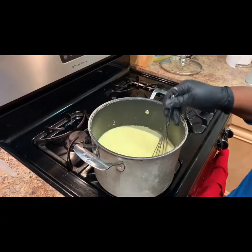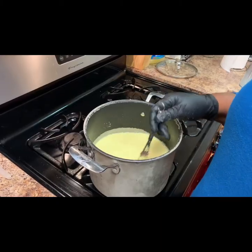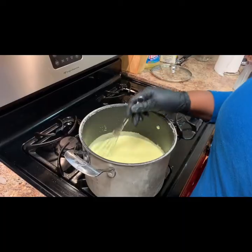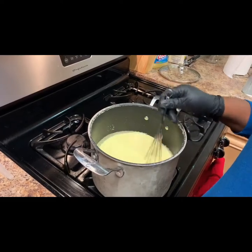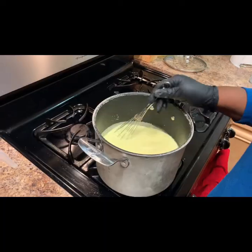Why you gotta mix it so much? Because you don't want it to burn, because we're not using a double boiler. And you don't want no clumps or nothing like that. It's pudding, so you don't want clumps. So you just gotta keep it moving, because we don't want it to burn. Who would want to go through all that work and then have a burnt banana pudding? Nobody.